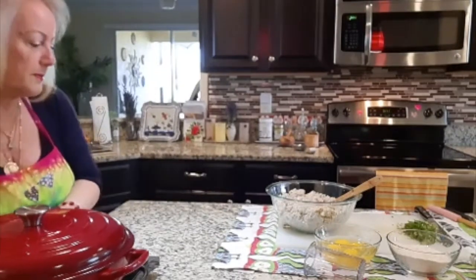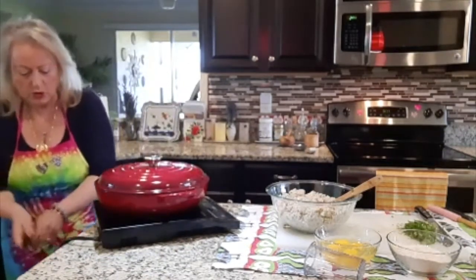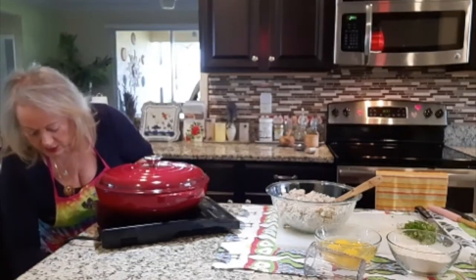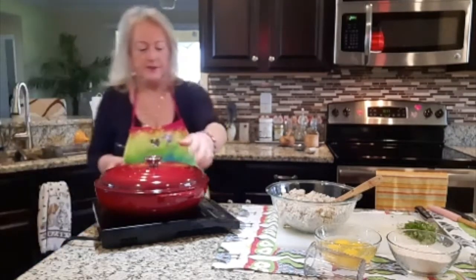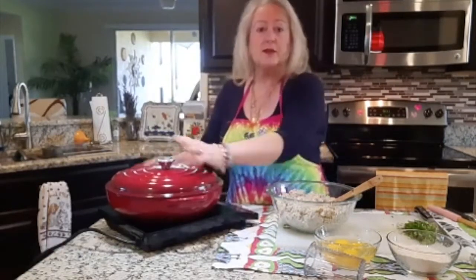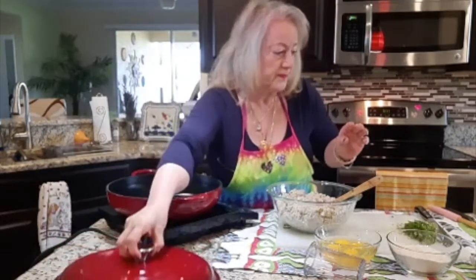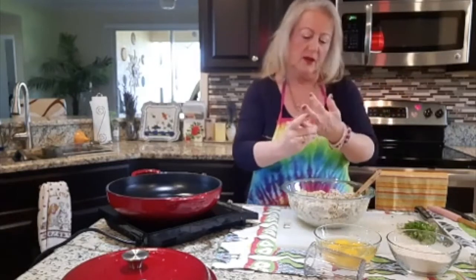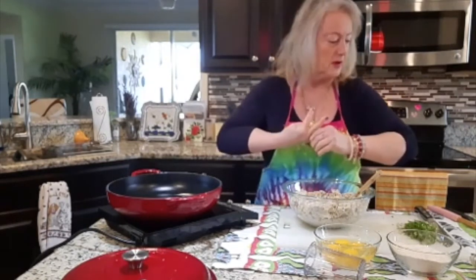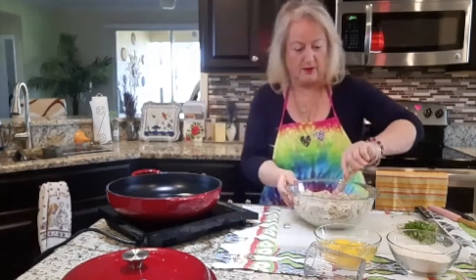And I am going to bring my pot, because we're going to start forming the meatballs and working with the meatballs. So get yourself a nice pot like so. I'm not going to turn this on yet. And to this right here, get your rings off. Get yourself all nice and prepared for the wonderful meatballs. What we're going to do is brown the meatballs, and we're going to put them all in there.